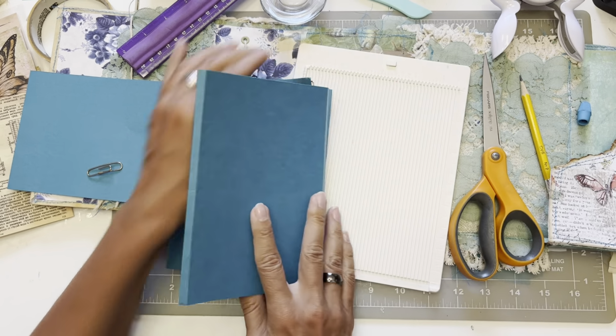Pulling it around. And then I'm just gonna cut that off. And it's gonna come around this way. And make sure it's kind of in the middle. So when you bend it, that's gonna be your spine right there, inside and outside. And then this is gonna go in the middle here. So line up that. And then you are gonna bind this just like you would any other book.